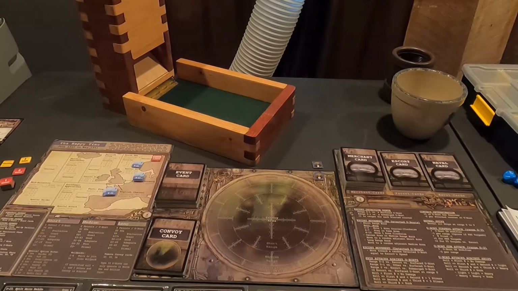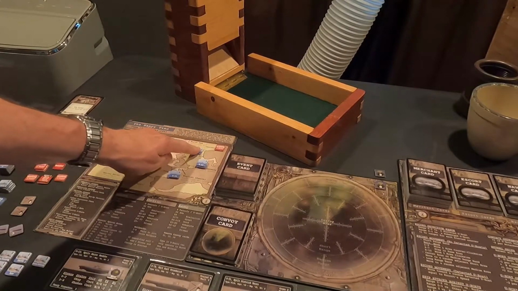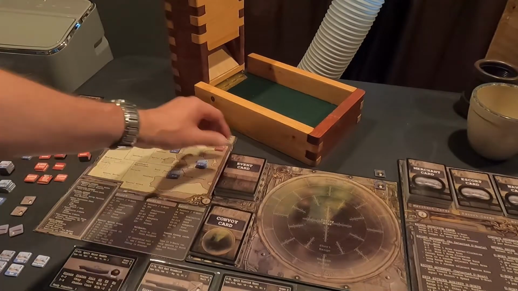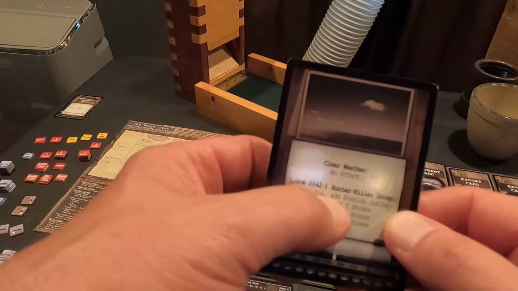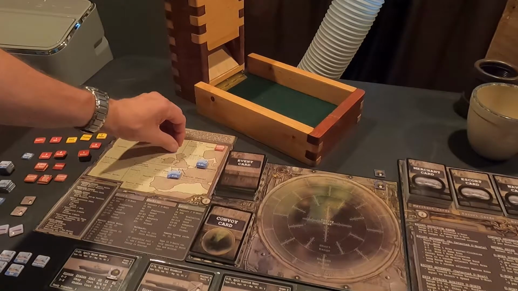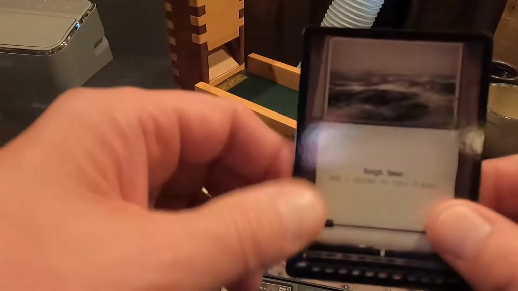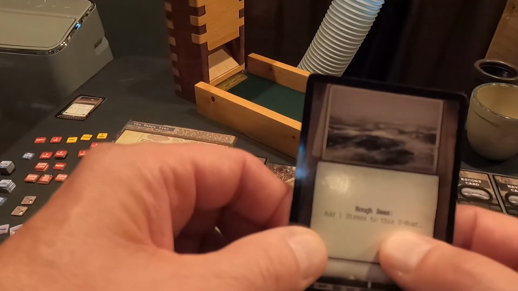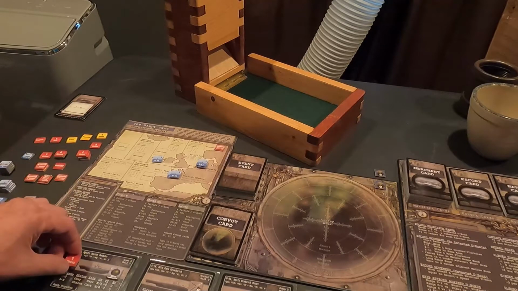I finished my move on the North Sea, so he's going to move to the British Isles. Moving, he gets 1 event card: clear weather, no effect. The other one would be after June of 42, which I'm not in. Now I'm going to go to my special mine. It costs me another event card: rough seas. Add 1 stress to this U-boat, so he picks up a stress.